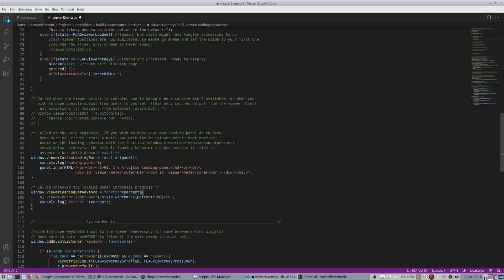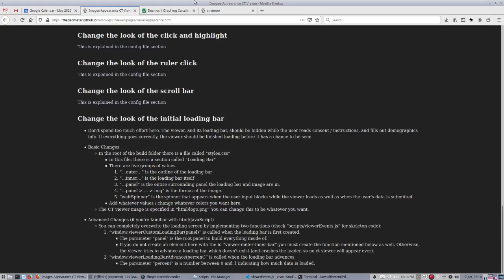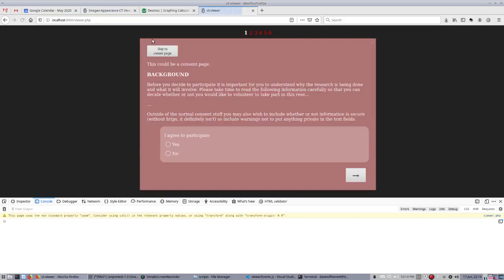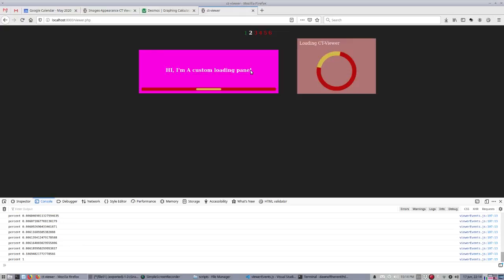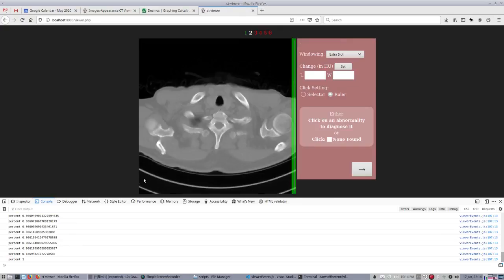So custom loading bar takes that panel element and then you can add whatever you want to it. So we're adding some text and the loading bar itself. So there we go, there's our text and our new loading bar.